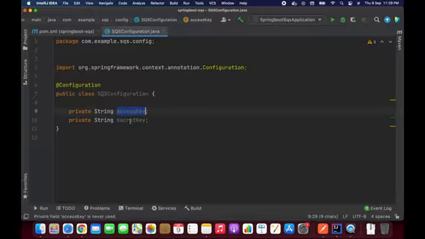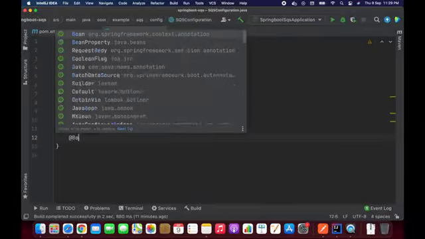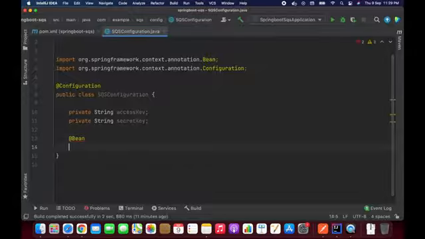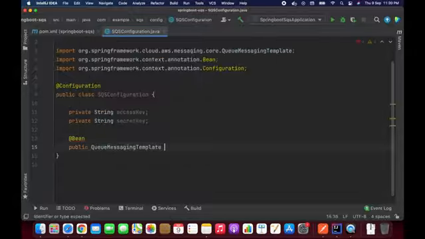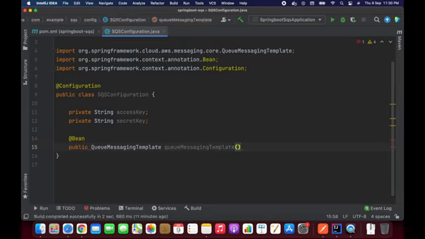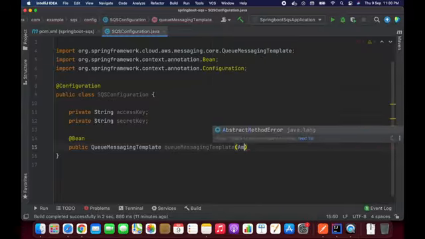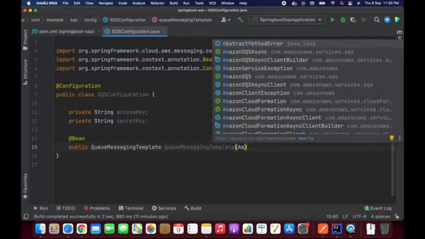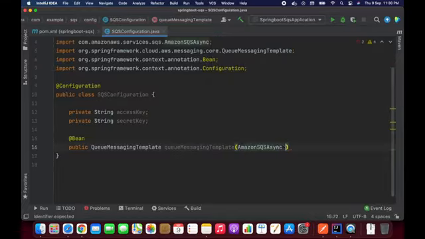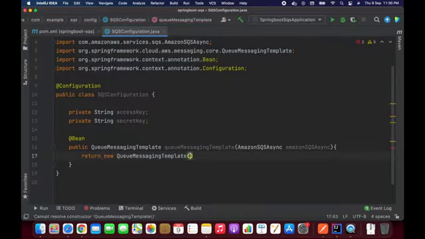So we need the access key and the secret key, and after that we have to define one message template here, that is QueueMessagingTemplate. This QueueMessagingTemplate is going to take AmazonSQSAsync. And so let's return new QueueMessagingTemplate.